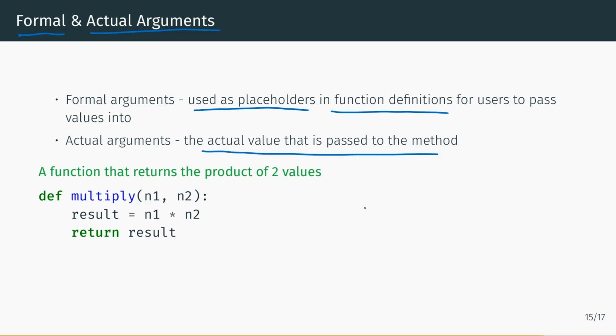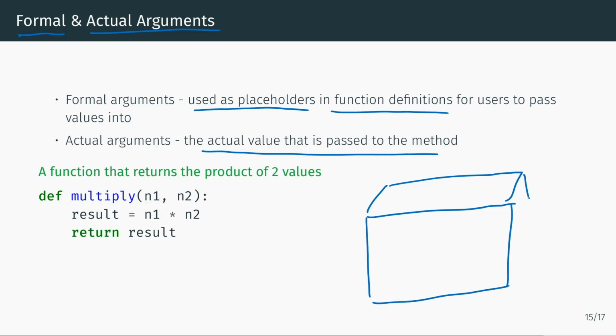If you think of a program like a coffee machine, some sort of an espresso machine, a black box, you don't know what's happening inside the machine. You know that it has two cups in here. You can't see the cups, you only see the holes, two holes. So what these cups represent are formal arguments.